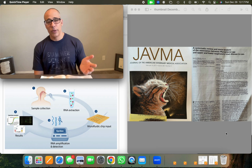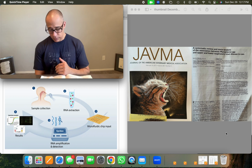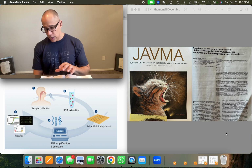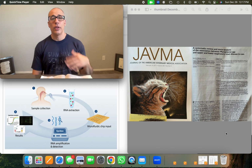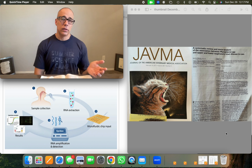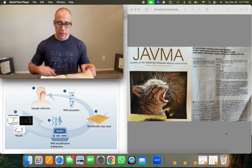So the 3 bullet points I'm gathering from this is that you prefer PCR testing over bacterial culture. If you do have a Mycoplasma felis positive cat with upper respiratory tract signs and they are not in a shelter and there's been no recent infection in the household, then you should treat them. If you have Mycoplasma felis with upper respiratory tract signs in a shelter setting or it was recently cleared from a household, you don't treat them. And then Mycoplasma does not necessarily cause lower respiratory tract disease.